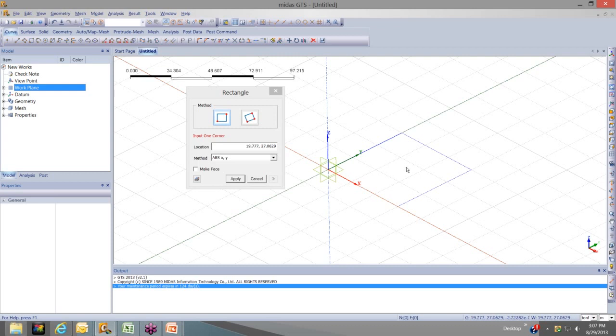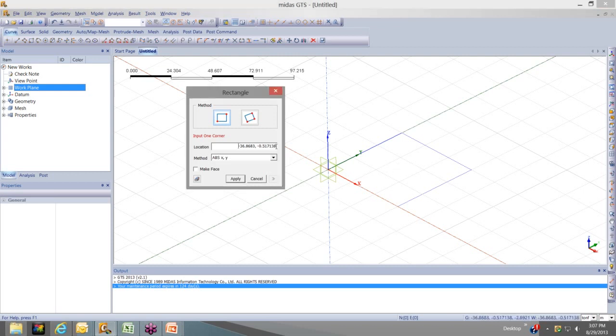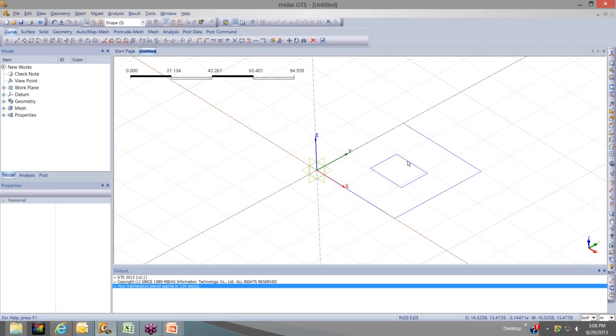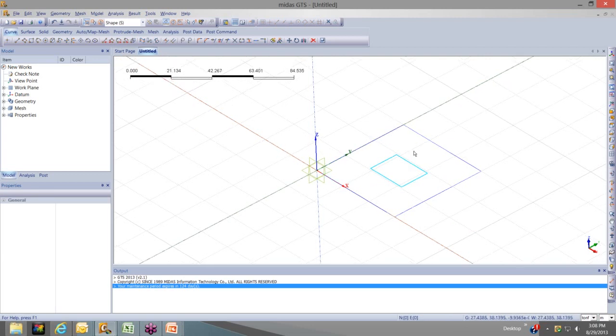Now let's do the rectangle within the rectangle that represents the excavation. The first point is 18, 21. And there it is. And then the next point from there would move over 24 in the X direction, and then 18 in the Y direction. So there's my second. Okay, so there's the main frame of my geometry.